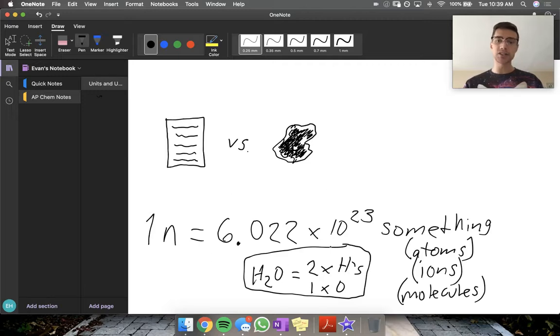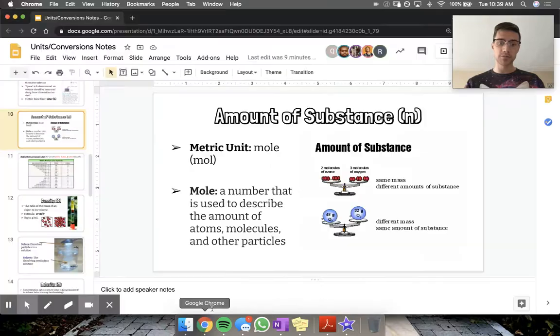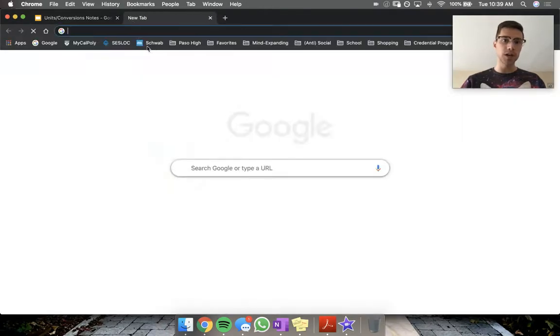And we have come to a standardization to give us an idea of how do we figure out how much 6.022 times 10 to the 23rd molecules of anything is, right? We can't measure out individual molecules. And even if you did, you would die before you were done counting these. A human life is literally not long enough for you to count out this many molecules individually, even if you started from the minute you were born. So we have come to a standardization, which is based on the periodic table. So if you come to the periodic table, let me open up a new tab for the periodic table.